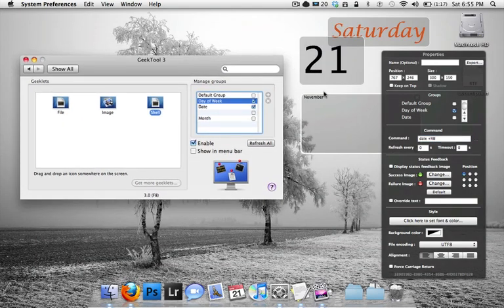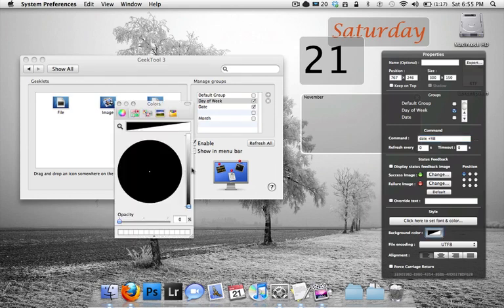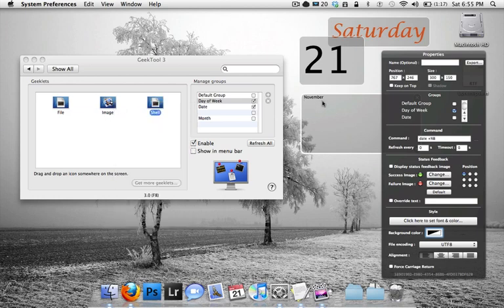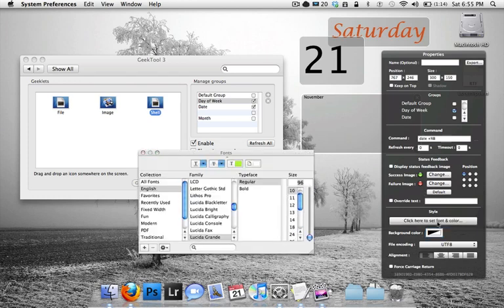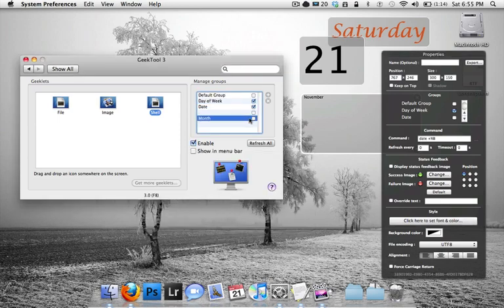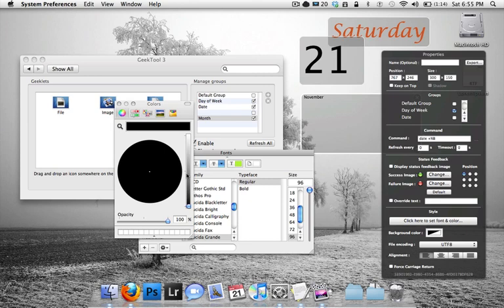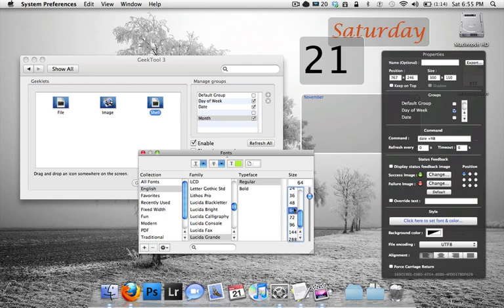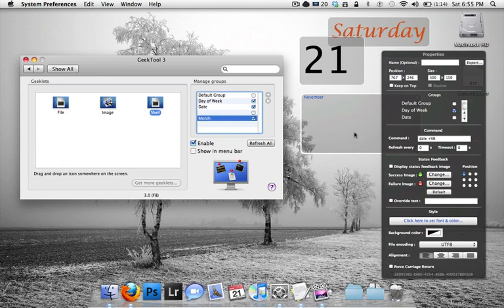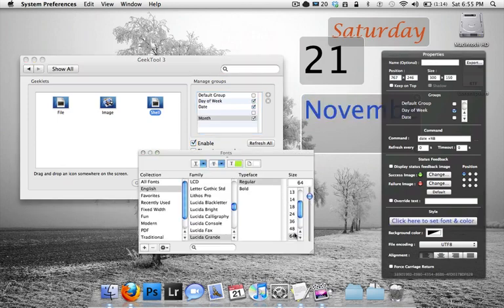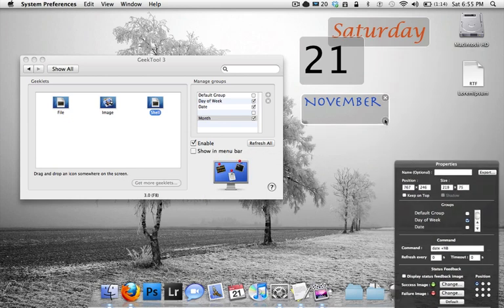Then in our third box, we have November pop up. And we'll go and make that blue just for the heck of it. If it would change for us. The program can be a tad off like that sometimes, so just stick with it, bear with it, because it can be pretty irritating, but you get the gist here. So we'll put November, we'll make it a little bit smaller, we'll change the font to this one, and then you can just change the box here so it's not taking up as much space.